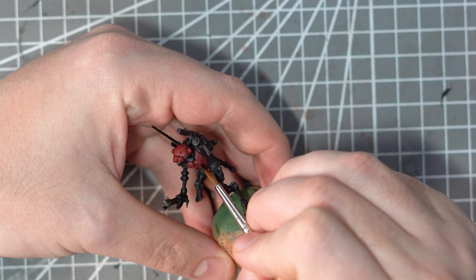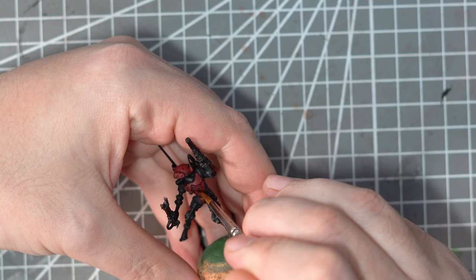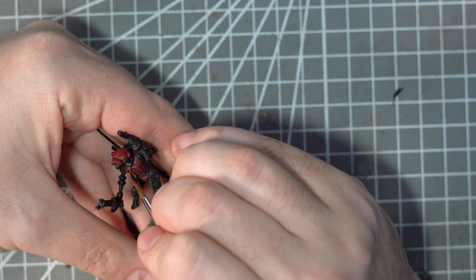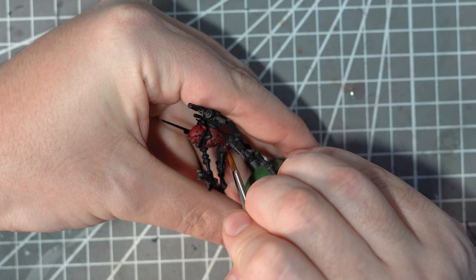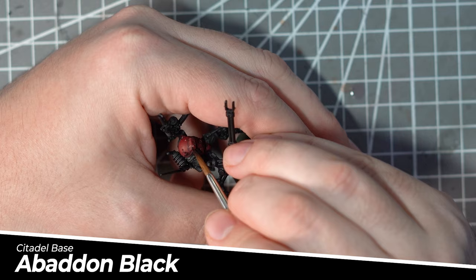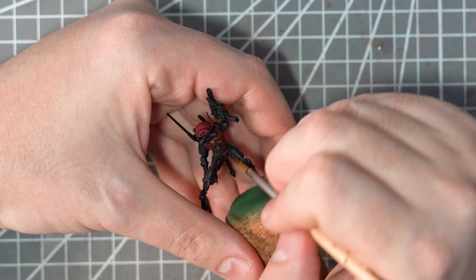The Drakenhof here will tie the reds in nicely with the black material we've already painted, but will also give quite a nice soft blue-tinted shadow. For this we are looking at more of a pin wash effect rather than just slavering it all over the panels — we just want it to sit in those recesses. With the main pieces of the armour plates done I want to add in some battle damage. Using a fairly simple chipping effect I'll pick out some of the edges and make a few scratches and scrapes using Abaddon Black, trying to pick out those areas that will most likely suffer from a bit of wear and tear. To give the impression that the scratches and chipping have gone through the paint layers and down to the metal below, a little bit of Leadbelcher added to the centre of each of these should do the trick.